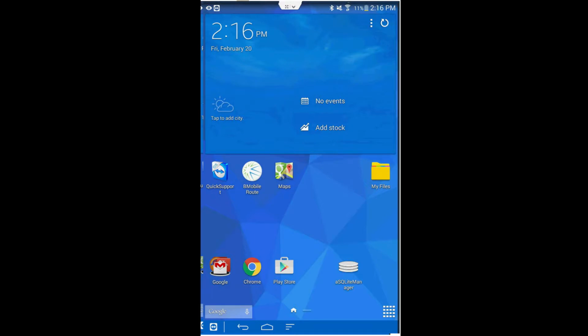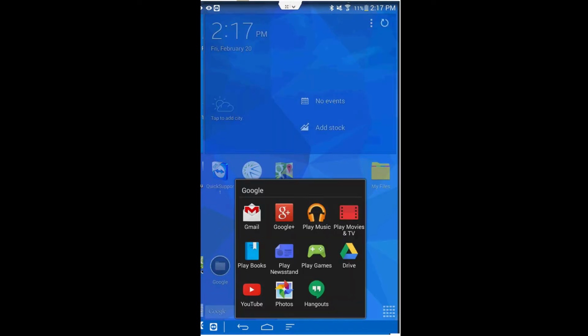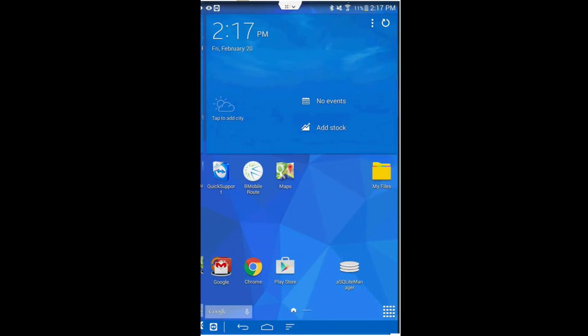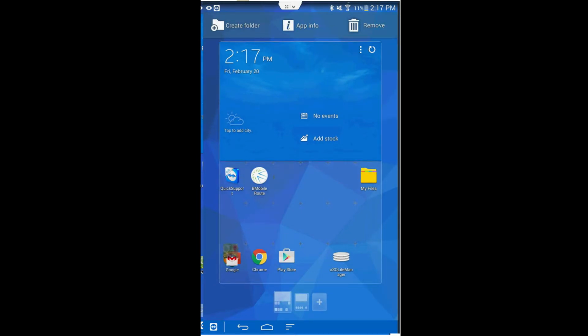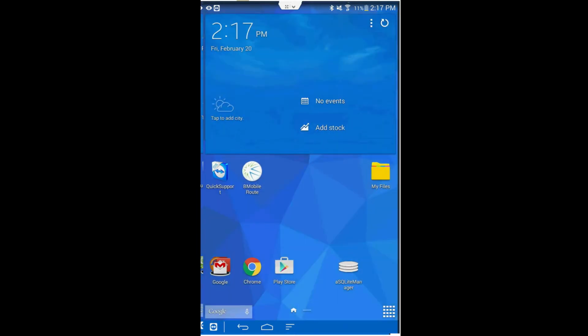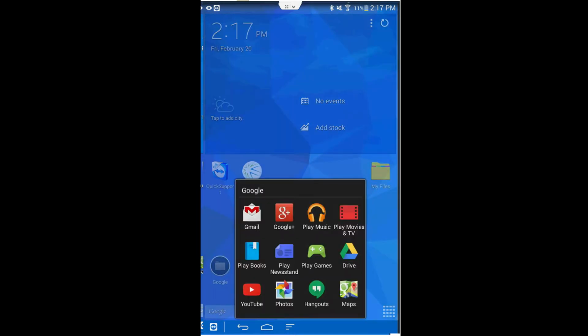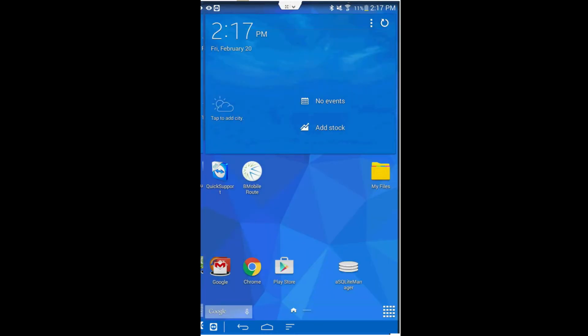You'll notice down here in the very bottom left, this one that looks like a bunch of apps stacked on top of each other. Those are actually in a folder together. So if I tap on it, there's a whole lot of apps in there. If I wanted to put my Maps back, I can just drag it and drop it on top of that, and it'll place it within that container with everything else. So there it is in the bottom right, my Maps application that I just dragged in there. So just a couple navigation tips.